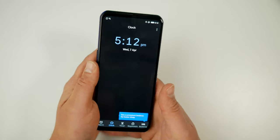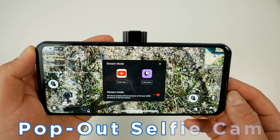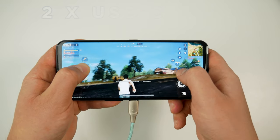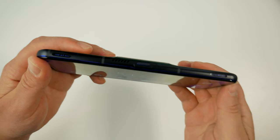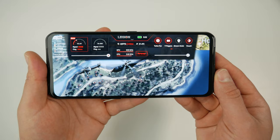The Legion Dual 2 has been well thought out for gamers. We've got customizable RGB on the back including RGB for the fans, a motorized pop-out selfie camera that can also remove the background for live streaming, two USB Type-C ports so charging never gets in the way whether in landscape or portrait, a new octa trigger setup giving additional buttons all around the phone for a true console controller-like experience, highlight recording, and a special Legion toolbar.